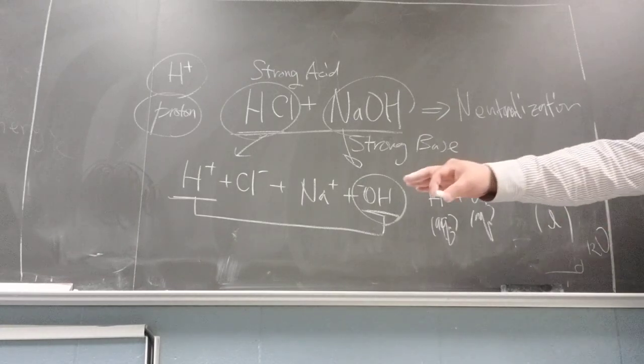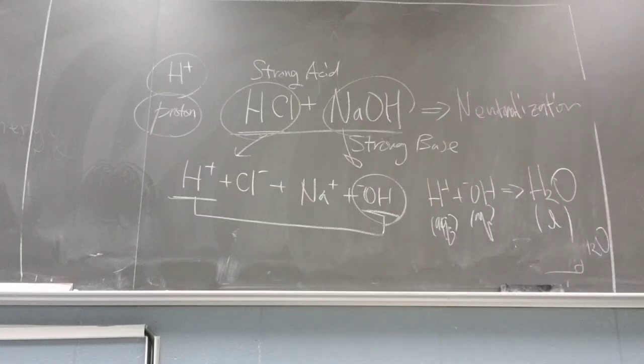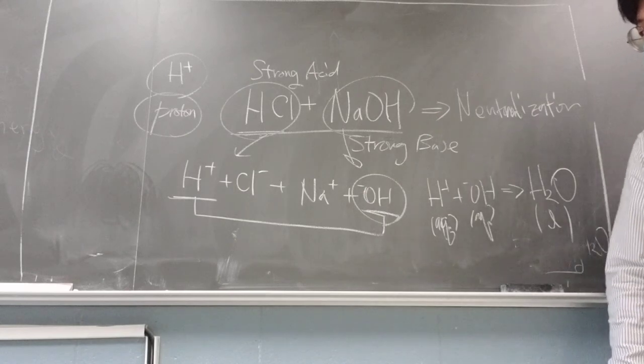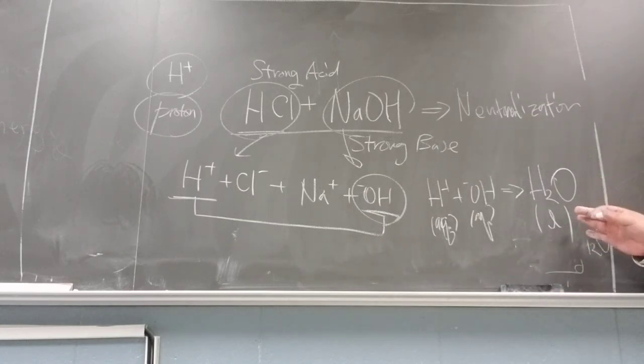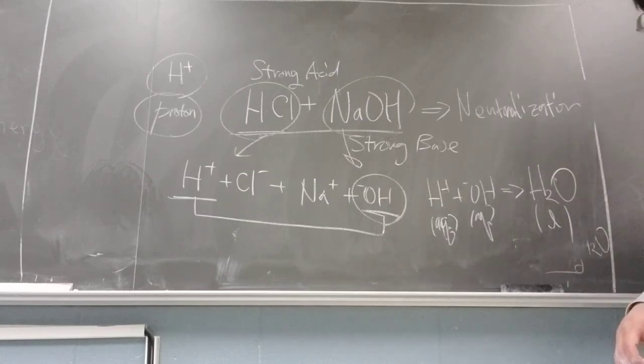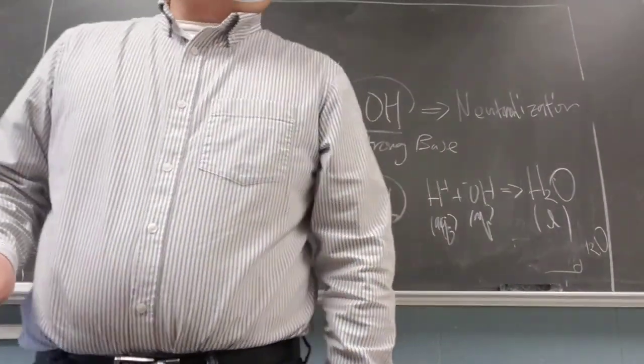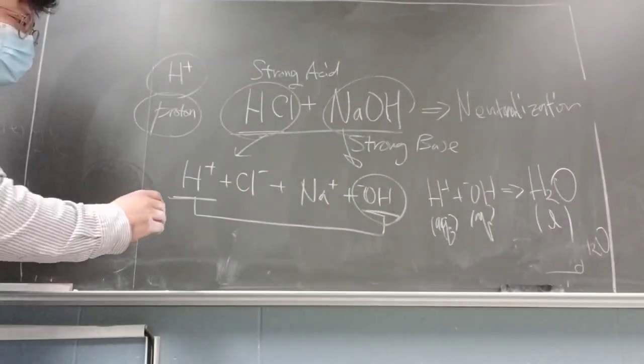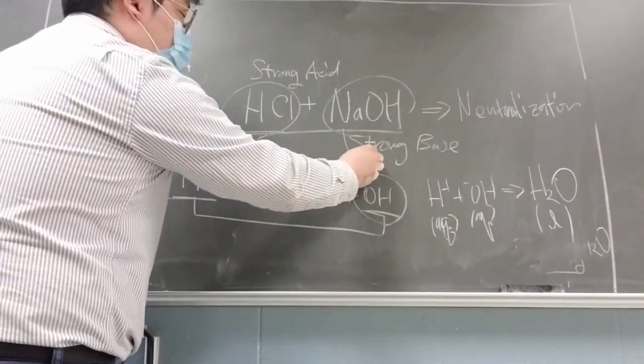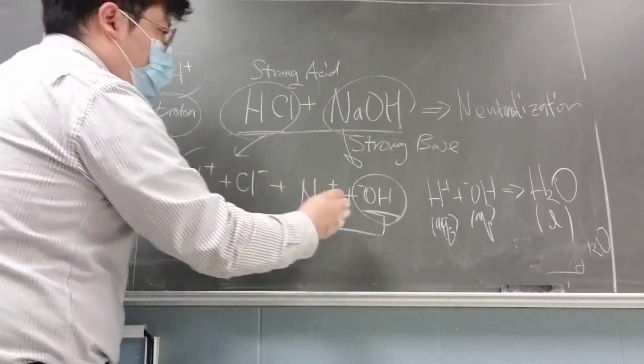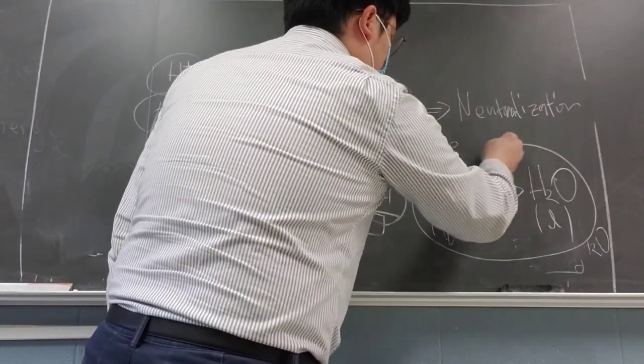So very acidic and very basic become neutral together by becoming water. Water is obviously neutral in pH level. You will actually learn why water's pH is 7 because of the autoionization that you learn in Gen Chem 2. But for now, the only thing I want you to remember for the exam is that whenever you have a strong acid and strong base, the net ionic equation will always be this one.